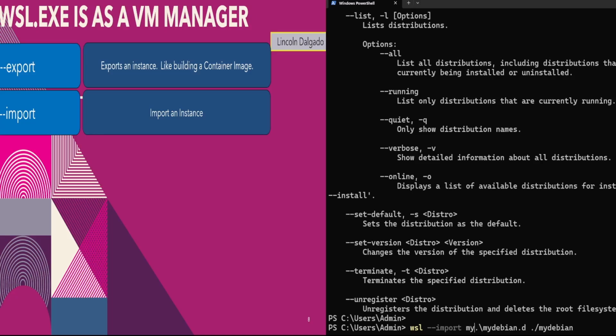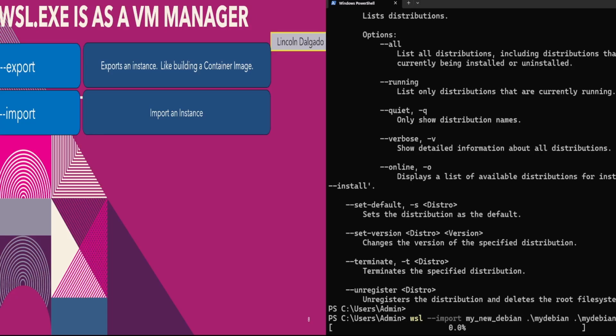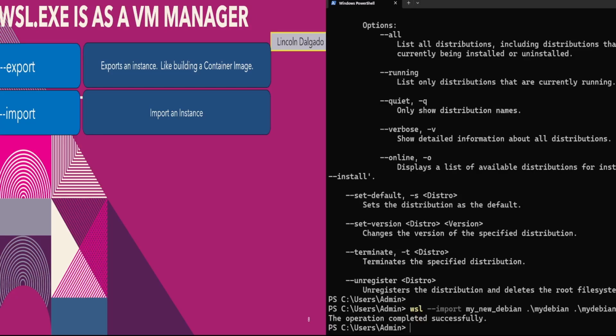To import the distribution, we have to use the import subcommand. The first parameter to the import command is the name of the new distribution, and then we should see it when we do WSL list. The second parameter is the local directory, and the third parameter is the name of the distribution file.